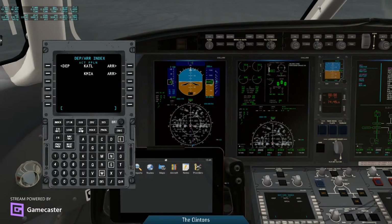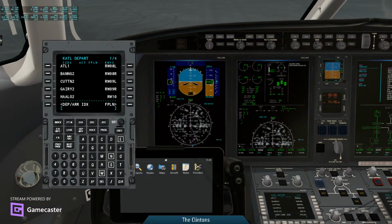Let's go ahead and just start with our first initial departure here. Let's depart Atlanta via, let me see, 26 right is what we have. 26 right. Okay. BANG, BANG 3, BANG 2 departure. Transition via LUCKY. Execute there. Okay, so there we go.